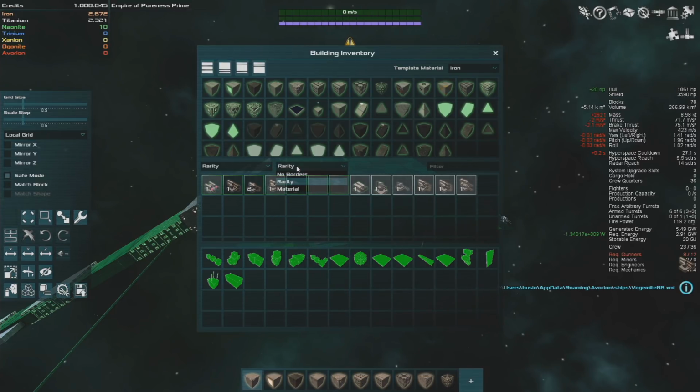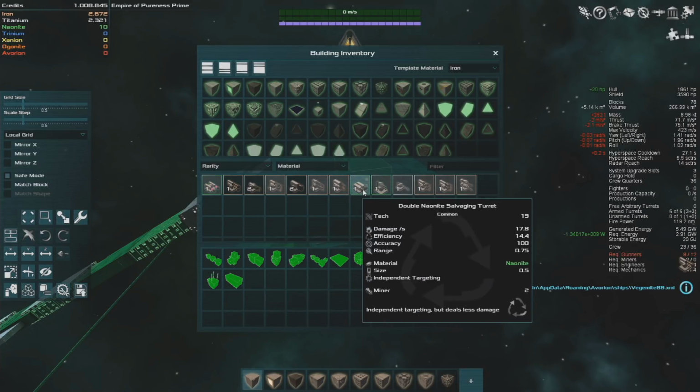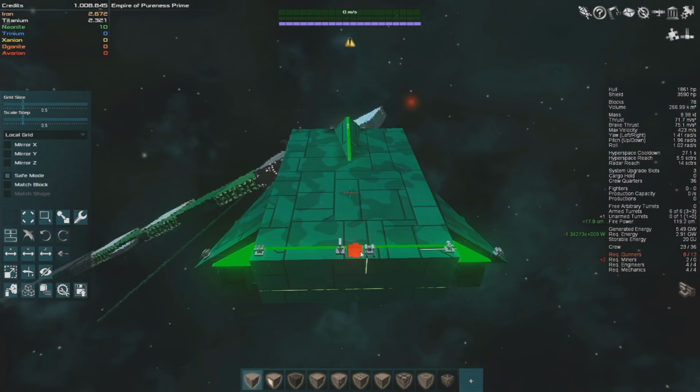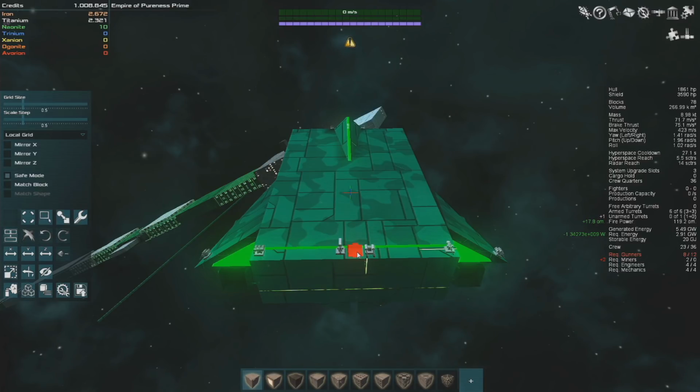We can actually sort by material, and it'll help us locate the green ones here. So there's our Naonite salvaging turret. We also have found some other weapons as well, which could be worthwhile upgrading into. You'll notice as you move up the turret tiers that they will become bigger as well. And you notice I actually can't place this on here.